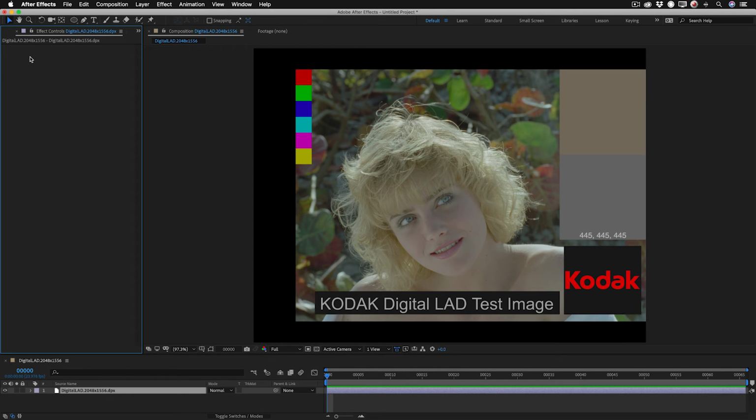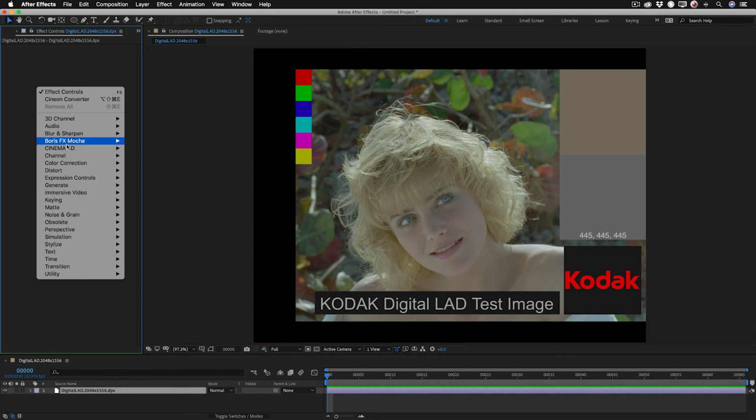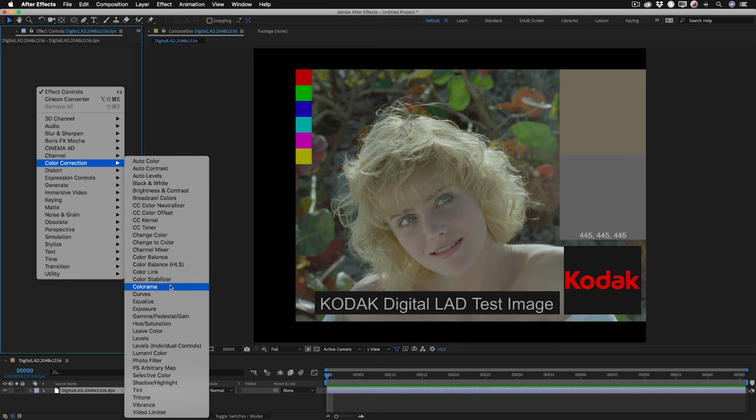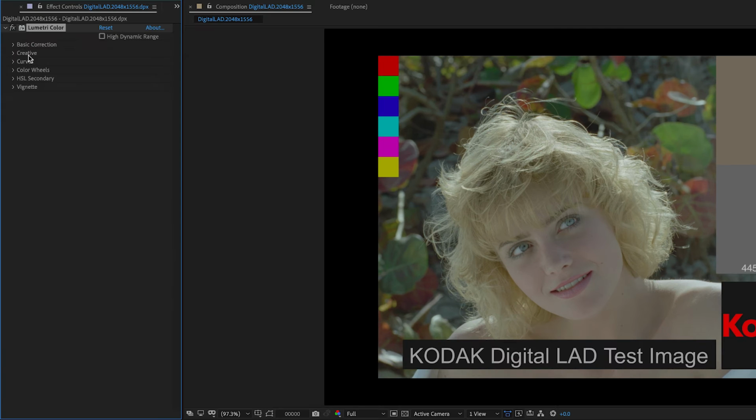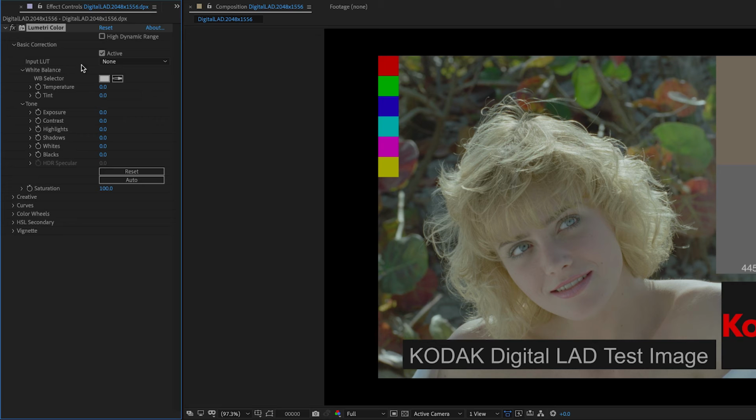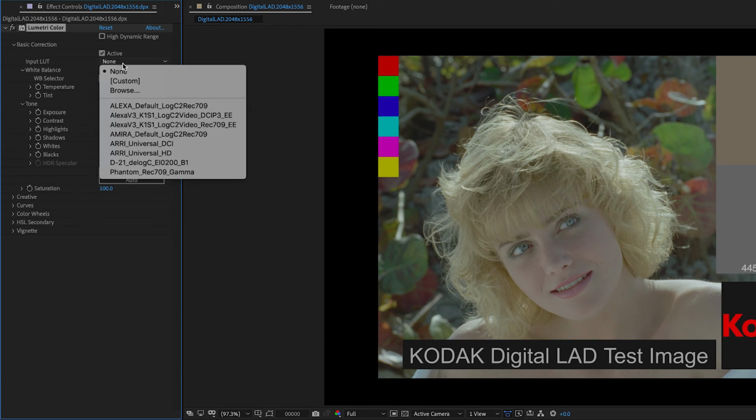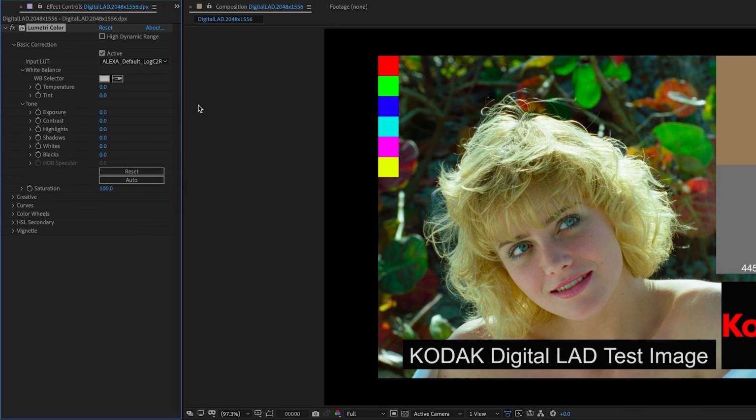So instead, what I would suggest is that you go to color correction, to the Lumetri effect, and right at the top, under basic correction, you can choose and import LUT. A LUT is a lookup table. And what the LUT is telling us is what was the color intention that this was taken with. So I'll take the Alexa default. Alexa is that ARRI camera that I mentioned. And now she's looking kind of healthy.